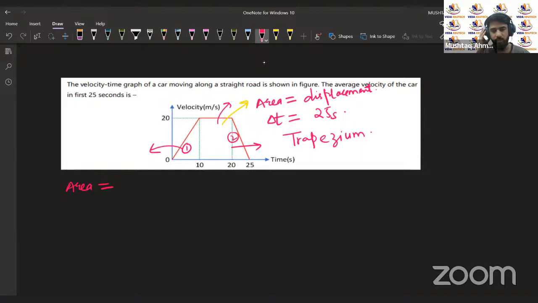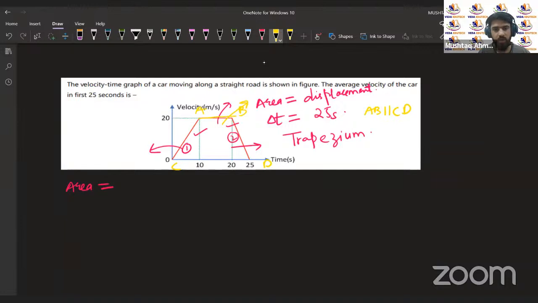multiplied by the distance between these parallel sides. We can see this side and this side are two sides parallel to each other, and the length of these sides is 20, and the distance between the parallel sides, just a minute, we're talking about the trapezium, right? We're talking about the trapezium. So this will be one side. Let's suppose this is AB, and let's suppose this is CD. So here AB is parallel to CD. So these are the parallel sides of this trapezium.